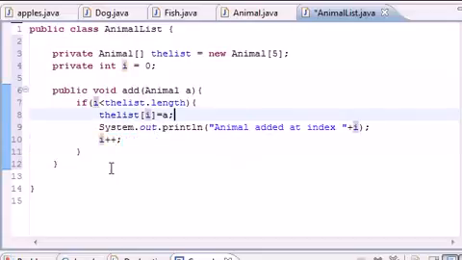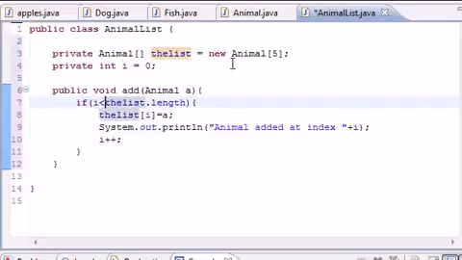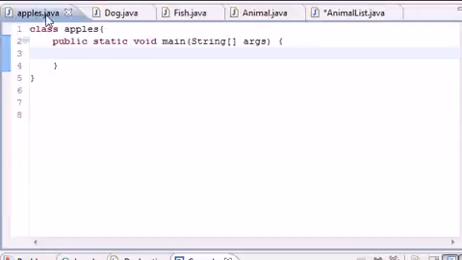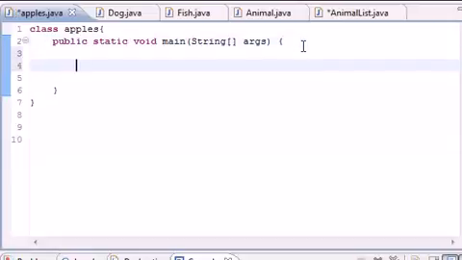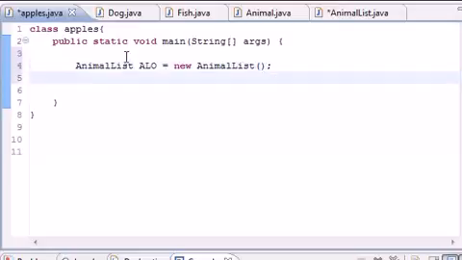So now that we've got this animal list, it's going to take any animal object we have, and I'll show you that right now. In your main class, whatever you named it, I named mine Apples, still don't know why, we can create an animal list object from the animal list we just created. Let's put AnimalList ALO, you can name it whatever you want, equals new AnimalList, bam, just like that.